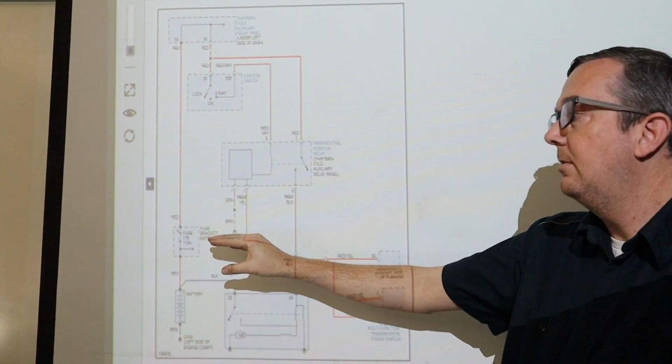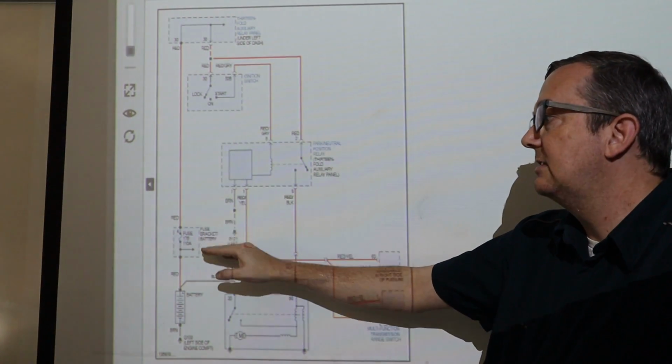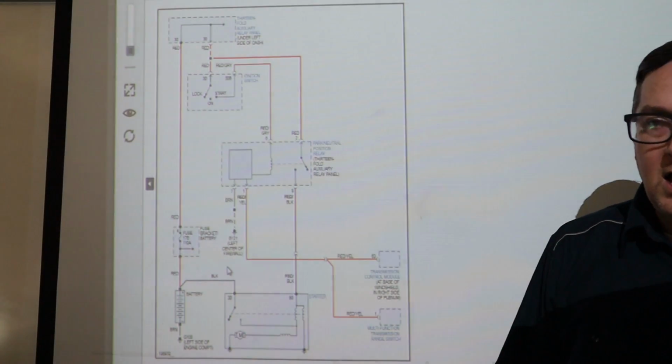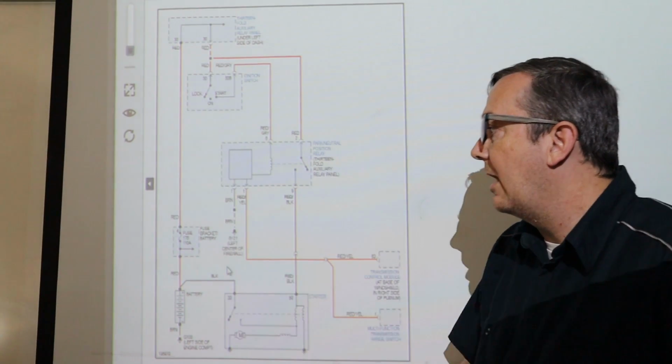That is a common problem with these cars, that fuse box, so we have to replace that from time to time. It burns out, it goes bad. Now they're pretty simple and easy to change as long as you remember what wire goes where.